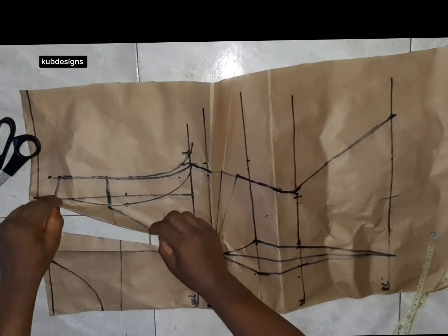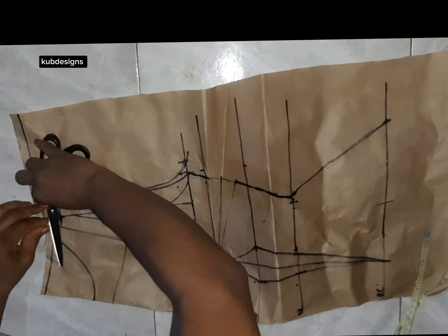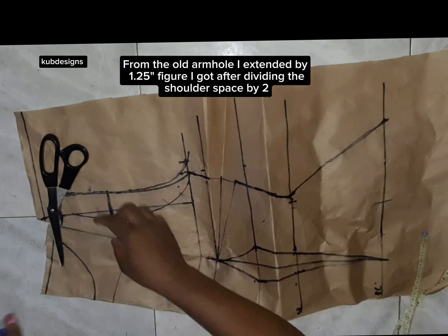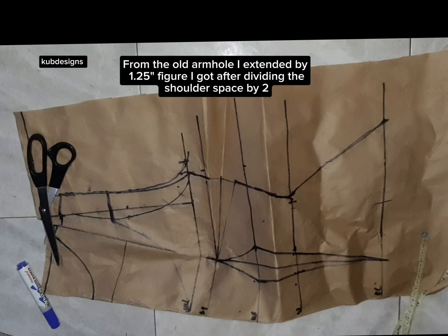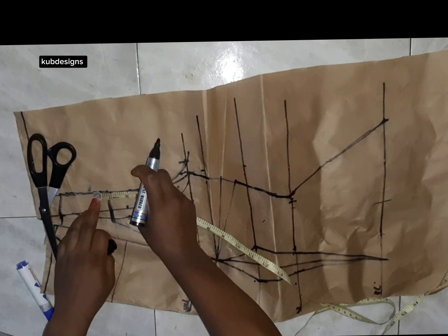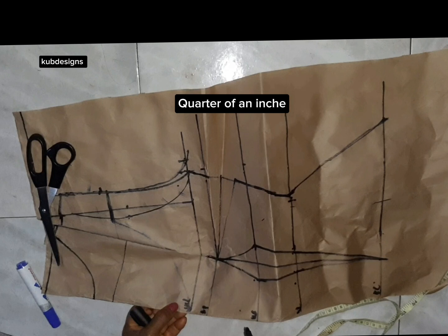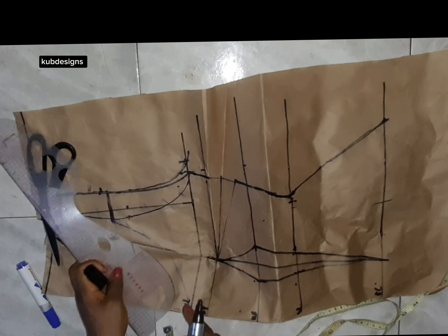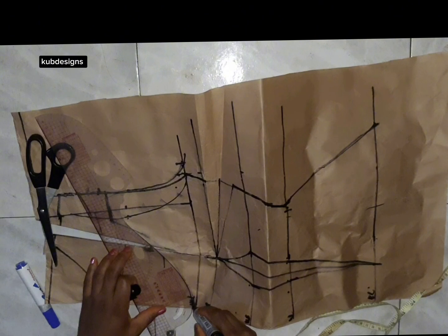As you can see, I folded that 1.1-inch point so I can properly get my structure. I'm going to cancel the former arm o — remember I extended from the old arm o by one inch, which is how I got my new arm o curve. I went up a bit by half an inch because I wanted it to have a better structure point. If you don't want it to be high, just leave it and connect your arm o at the six-inch point you came out from. I'll connect like so.